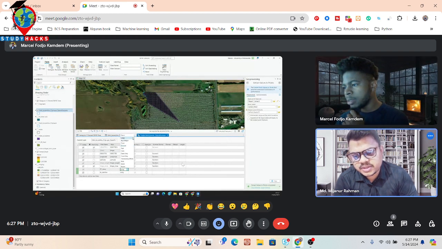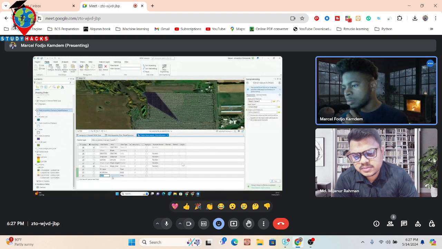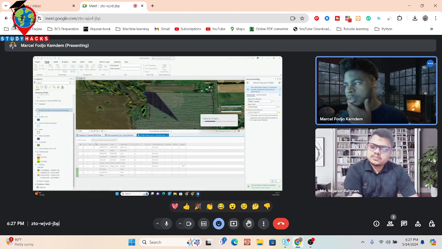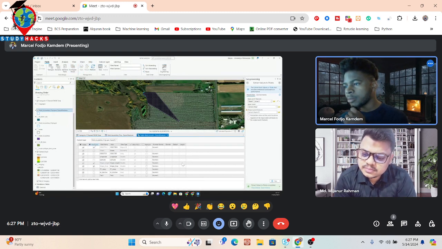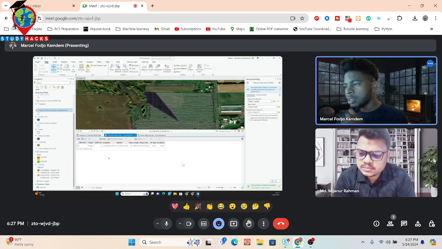Float for that number. Float is better, okay. No, this one is not needed. So I save it. Now I come back here. I need these two columns.